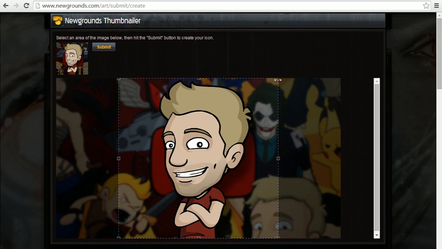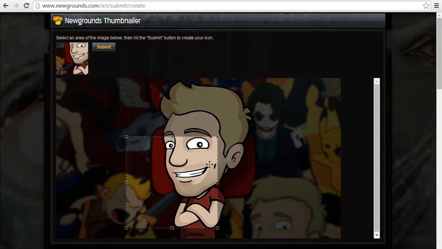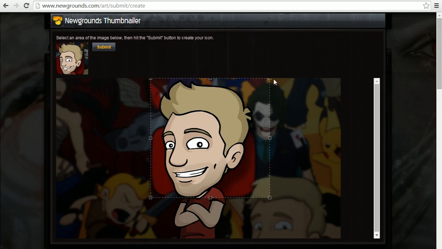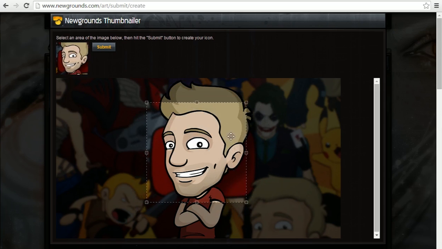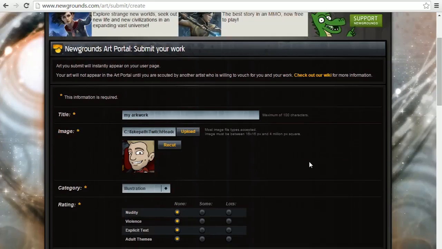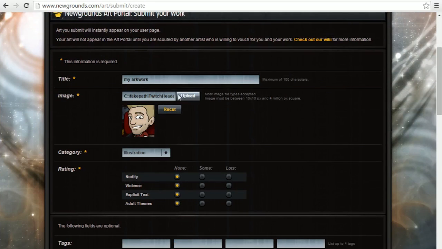After a few seconds of short waiting for your image to upload, you'll be met with a thumbnail selection screen where you have the ability to click and drag and expand and contract this cropping area. And this doesn't crop your actual image, it simply selects the area of your image that will be visible as the thumbnail for the public to view your image from the art portal with, and of course from your Newgrounds profile page. When you're happy with how the thumbnail looks, click Submit and your thumbnail has been selected from your image. But of course, remember your image's original size will be maintained when people visit and view your image. It won't be forcing you to cut it to that size.